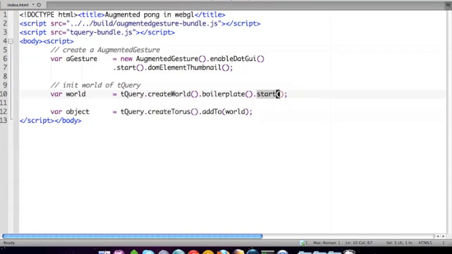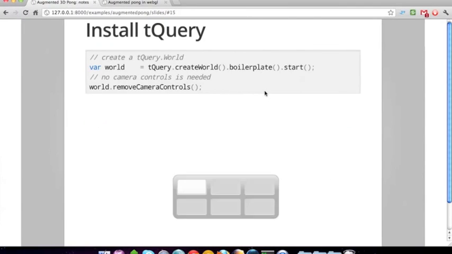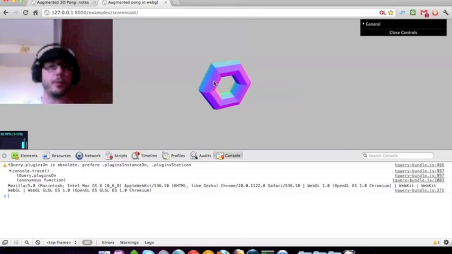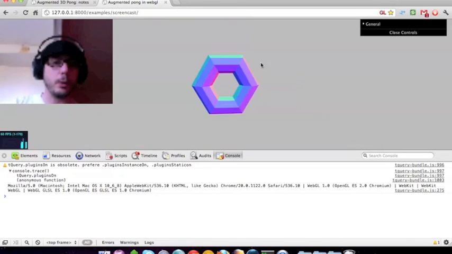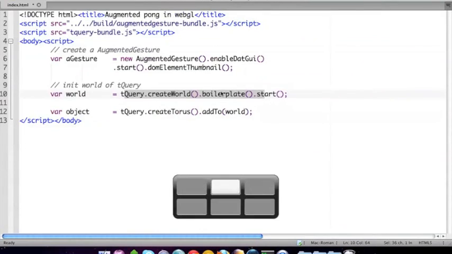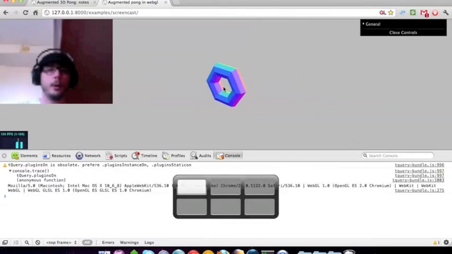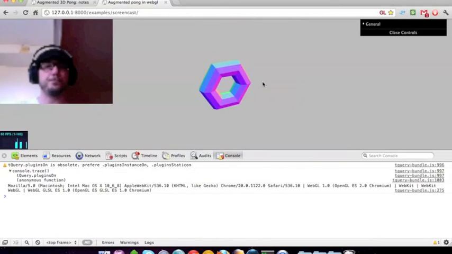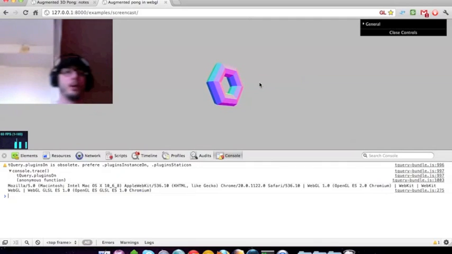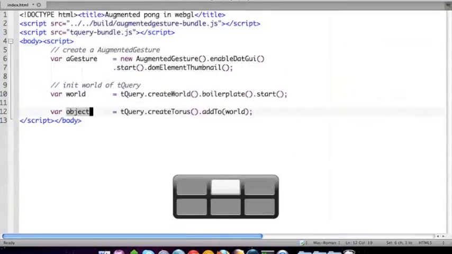So after that we got our 3D world. Once we have done this very short line, we got a 3D world, and we are able to display WebGL stuff. And the toy that you see in the middle is exactly that, WebGL stuff. What is this toy? That is the line just after: tQuery create toy add to world. Not too hard, and we got this object just there. Pretty simple, but not interesting in our case, so we're gonna remove it.